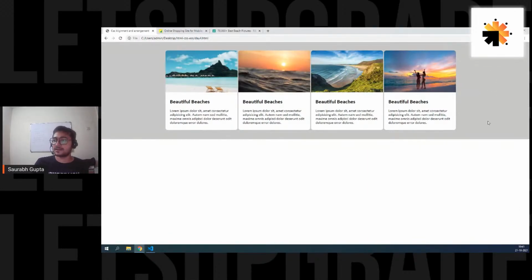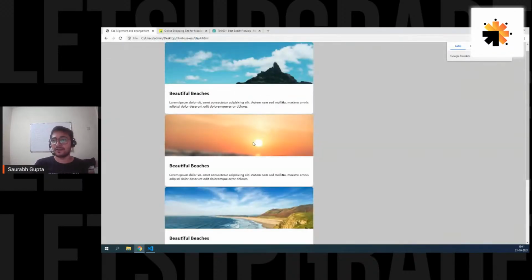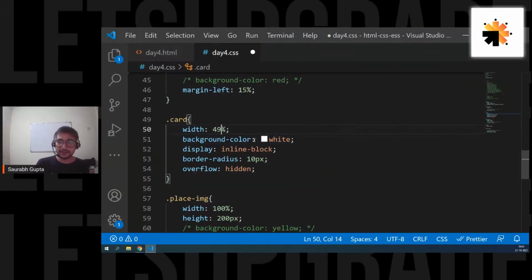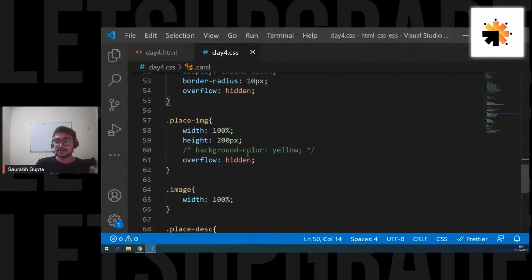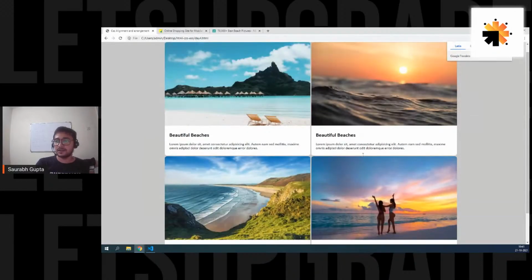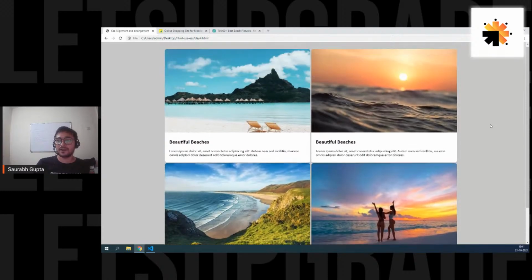And here we go. Now our cards, see, they are not having sharp edges. They are having rounded corners and it looks beautiful. Okay, so that's what you can do. You can also, I think, make them go 50% so that it becomes big. See, oh, 50% is too big. Maybe 49. See, you can also adjust them like this. And you can increase the size of the place IMG to now 400 pixel. See how easy it was to make it look like this.